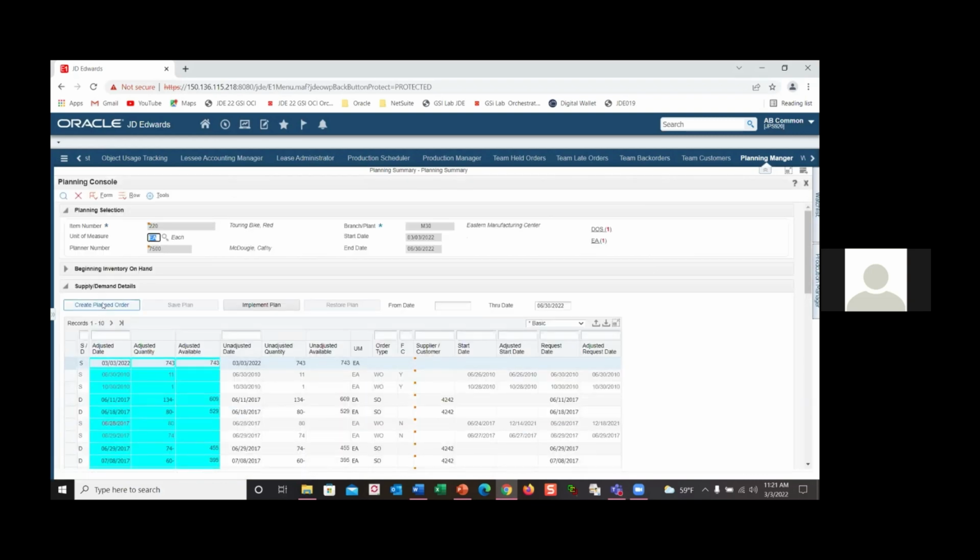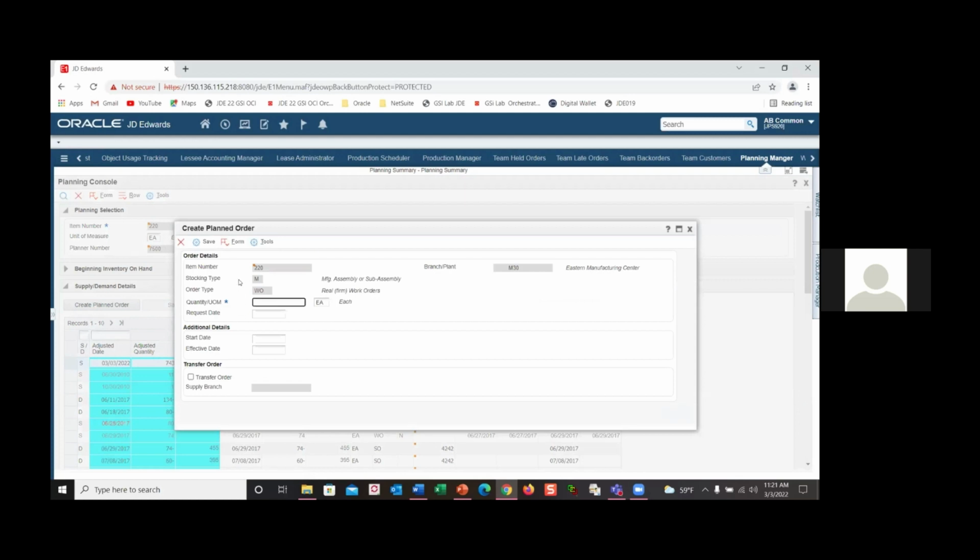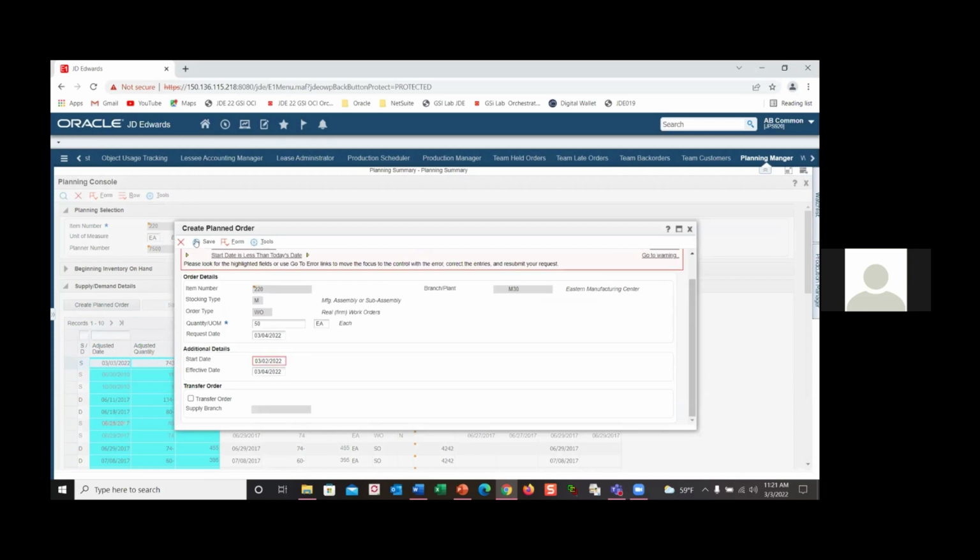And when I create a planned order for these, right? Notice it's now going to create a work order, just like if you're working with your MRP detail messages within it, right? So let's create an order for 50 of these bikes. And I haven't triggered any creation. We're just going ahead and planning right now. So you keep on planning through these, right? Oh, wrong date. Get them in for next week.